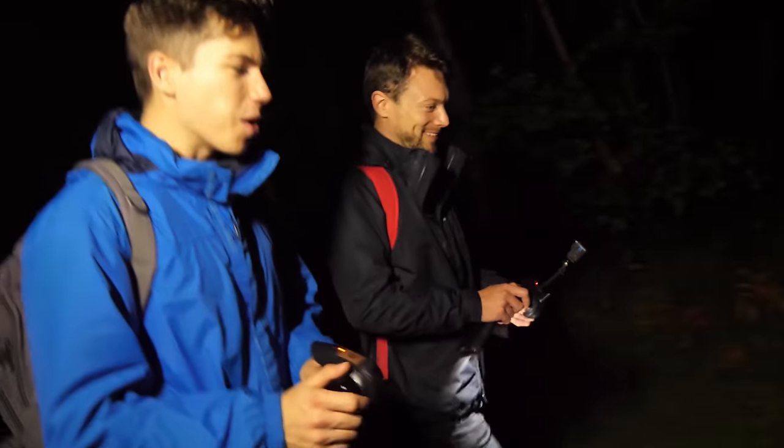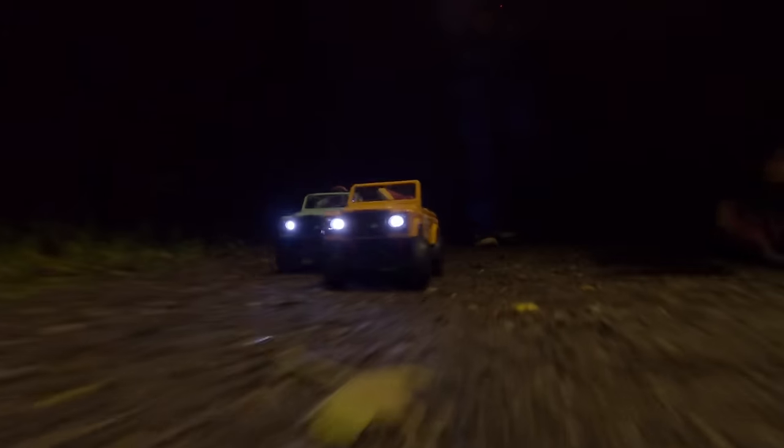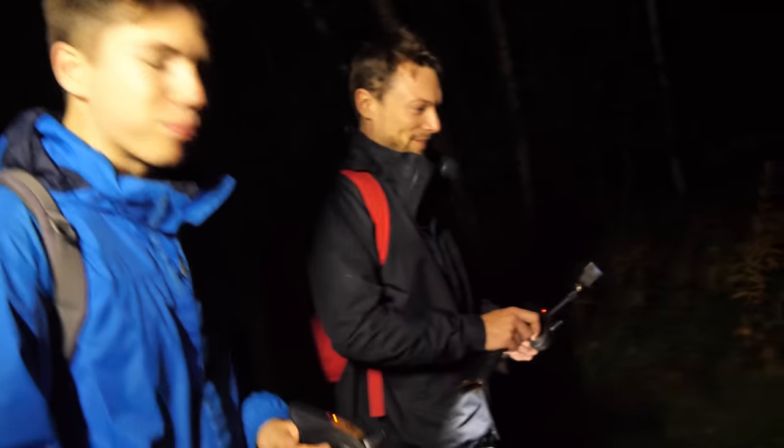Mile after mile, we raced across bridges and through tunnels, but Matt's car continued to be very strong. The cars never tired and showed no signs of slowing down, which for such tiny and cheap little cars was seriously impressive. Nothing's broken yet. Well, we're really impressed with the endurance of these cars, so we decided to actually team up and do the last few miles together. I think Matt probably has won this one, but we're gonna have a bit of fun with it and see if we can get them over the finish line.